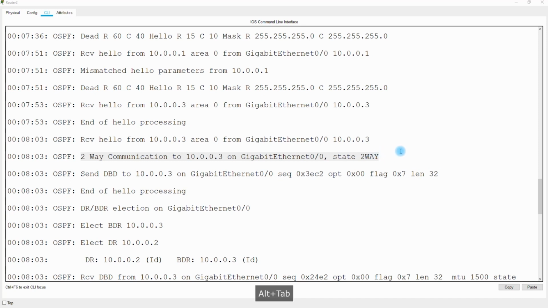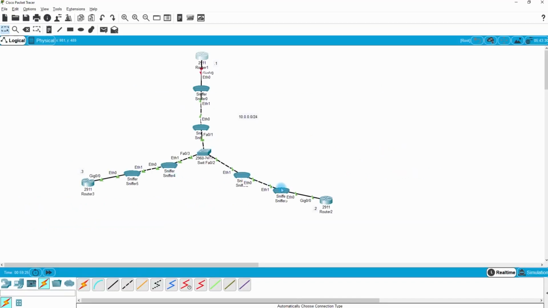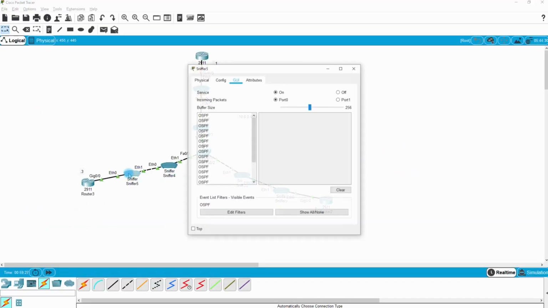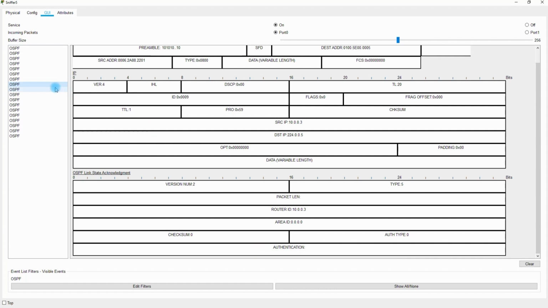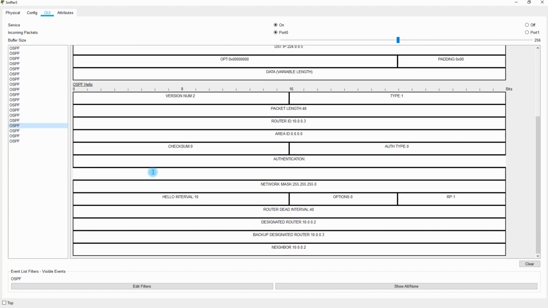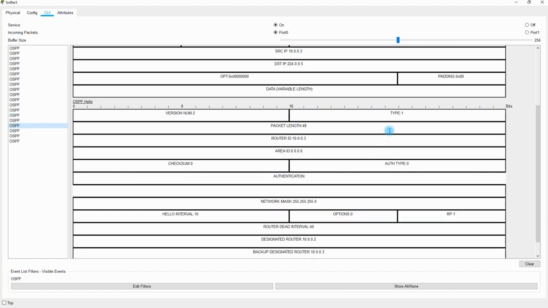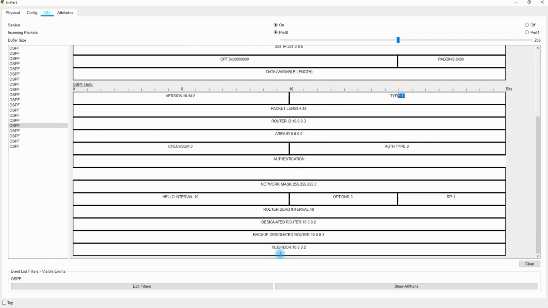And if I can go back to the sniffers, let's take a look here. For example, this is what's coming from the router 3. Let's see if there is any. So here we don't have a neighbor inside yet, and let's go down until here. Okay, if we look at this packet here, it's a hello packet. Yeah, type 1 hello packet. We can see that under neighbor we have the ID of the router 2.